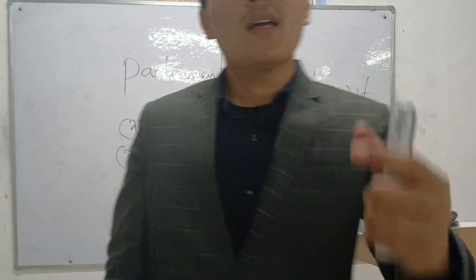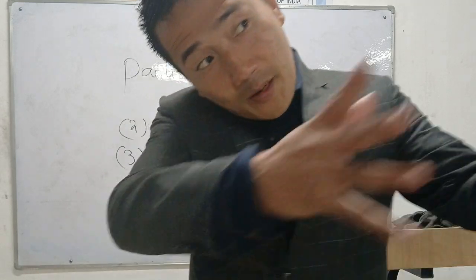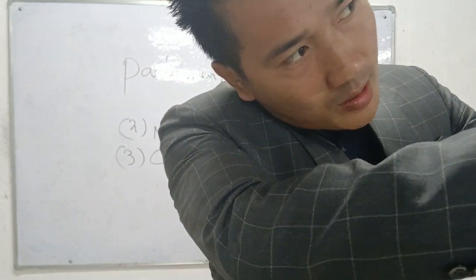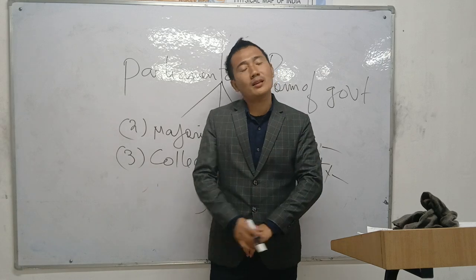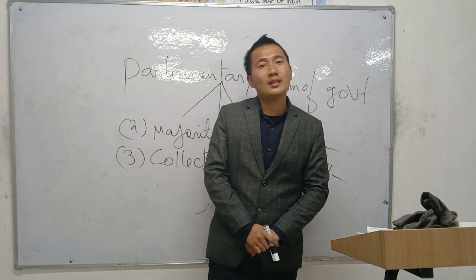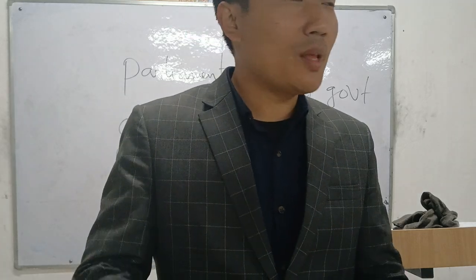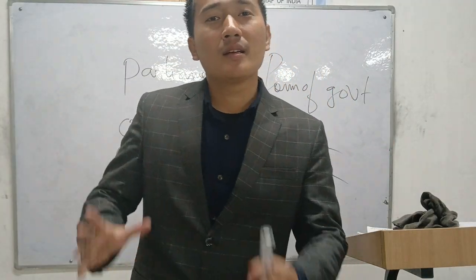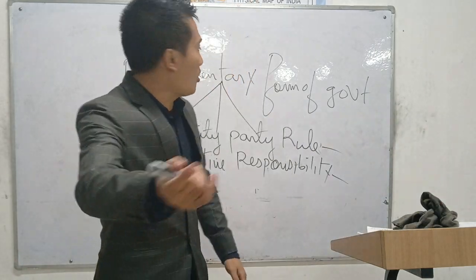So all the ministers are collectively responsible to the lower house. Too important. What is this collective responsibility? All the ministers are collectively responsible to the lower house, which means the Lok Sabha or the State Legislative Assembly. Anytime they have to be responsible to the lower house, or else they are going to be removed anytime. The most important part of this parliamentary form of government is that the ministers are responsible to the people, which means to the Lok Sabha, or else the opposition party.